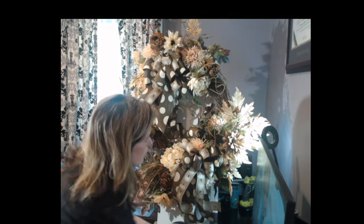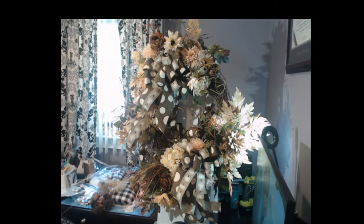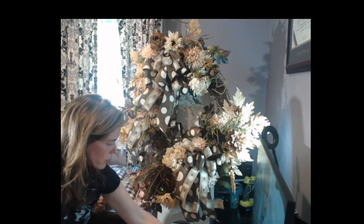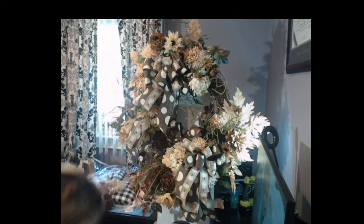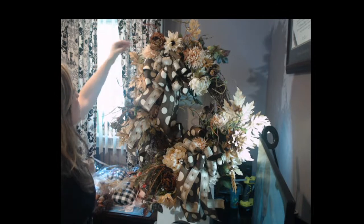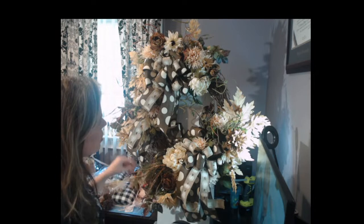There we have it, folks. Our muted tone fall wreath, all on an 18-inch grapevine. We used only two ribbons, one 2.5 inch, one 1.5 inch. We used a bunch of muted tones between creams and something that looks close to peach, but browns. Pops of green with curlies and whimsicals in here.